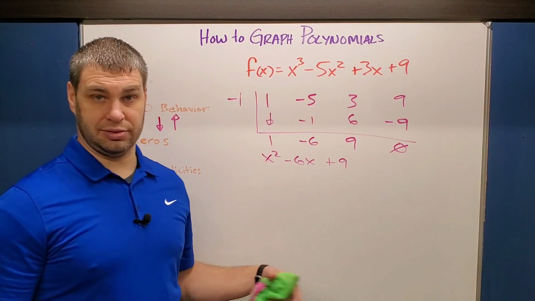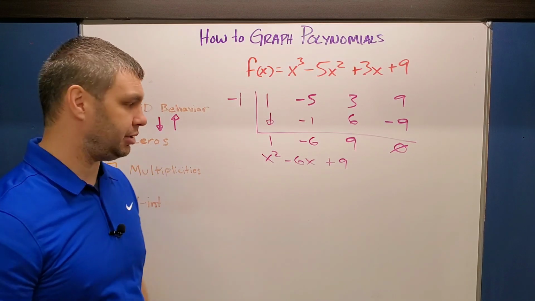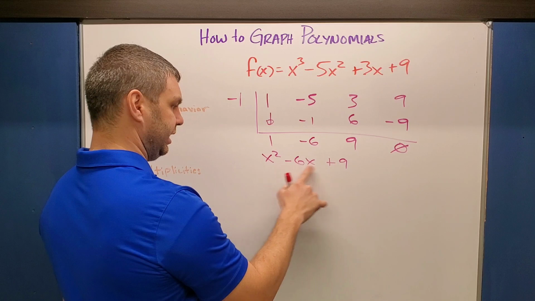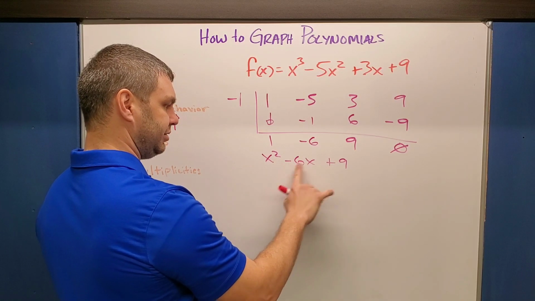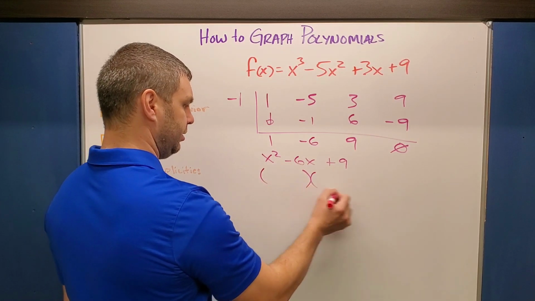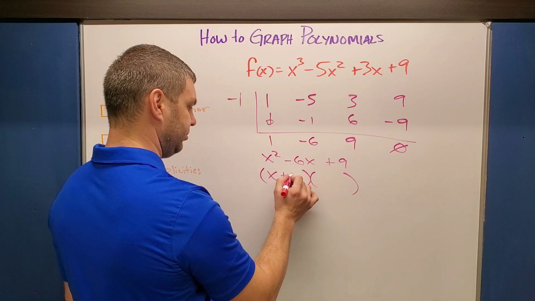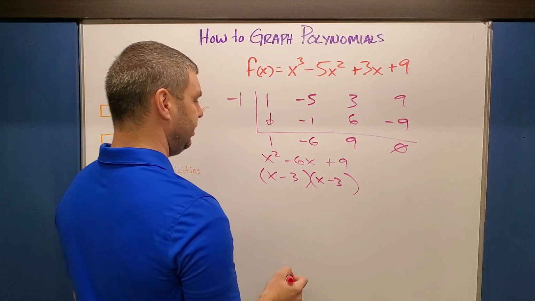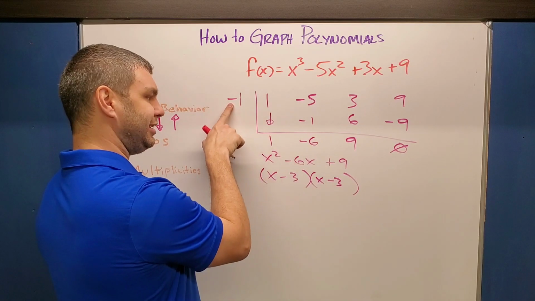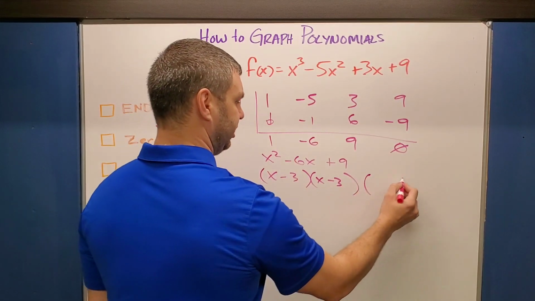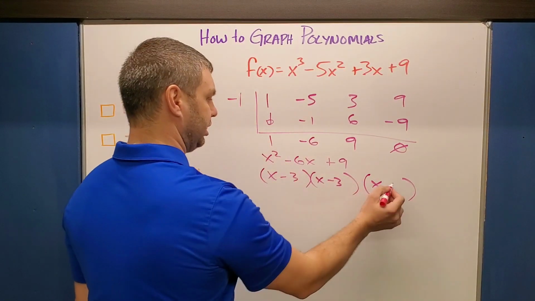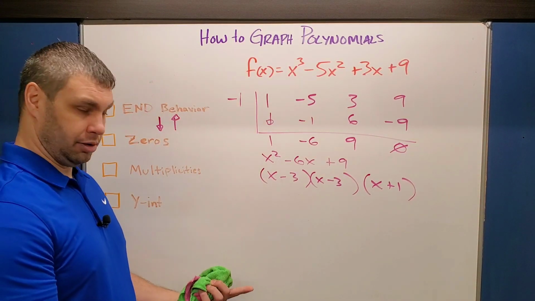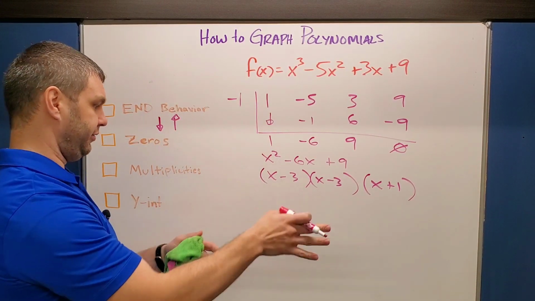And now this thing can actually factor to give us more zeros, because it looks like -3 and -3 both add to be -6 and multiply to be 9. So the factors here are going to be x minus 3 and x minus 3. But I also need the other factor. Now this is a 0, not a factor. So my other factor is actually x plus 1. Okay, this still would equal 0 if I were going to try to find the zeros.